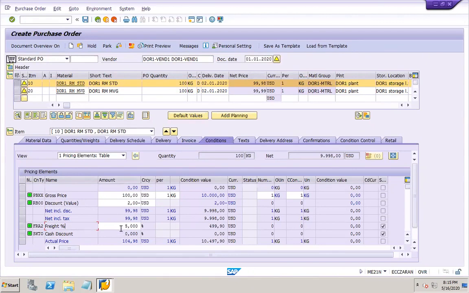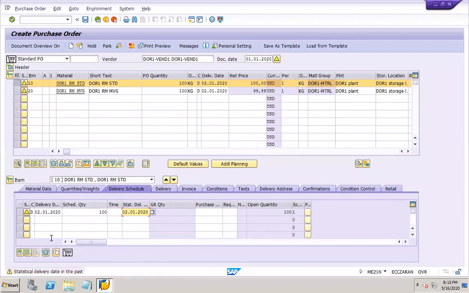I'm taking 5%, and I'm taking discount also. If you want, you can take discount. Whether the discount is included in the prices or is a different line item is your wish. Let me delete this discount item, otherwise it will be unnecessarily confusing.